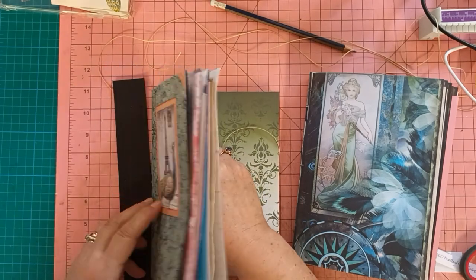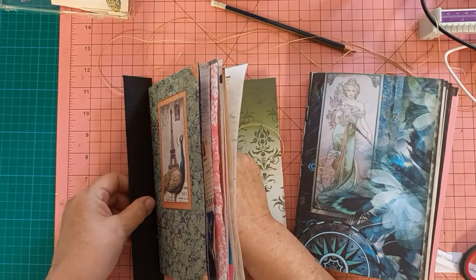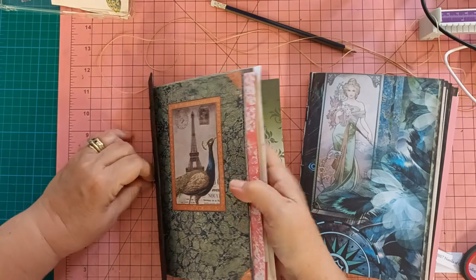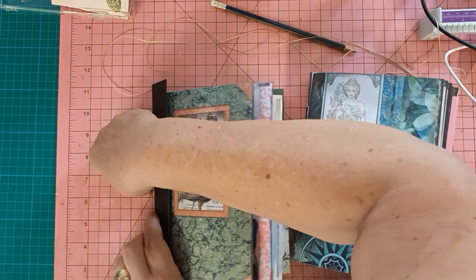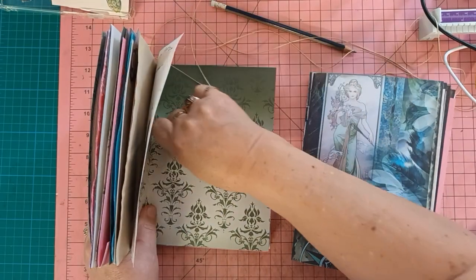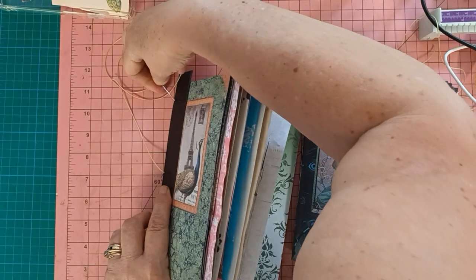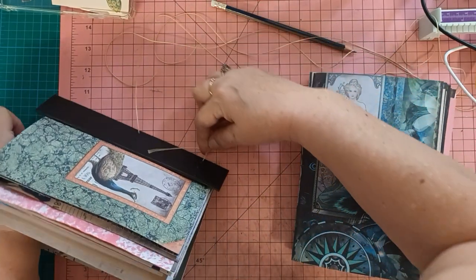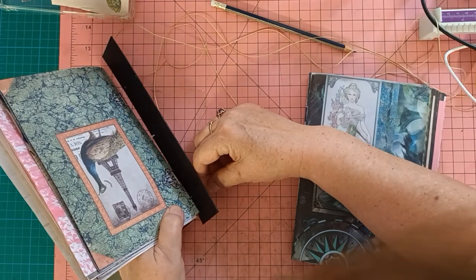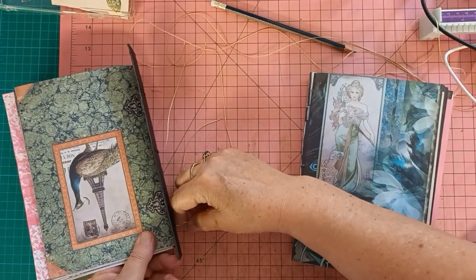Find your middle holes, put it into the back one, take it through, leave a tail. I usually hold my tail, I always go up to the top one, however's easiest for you.